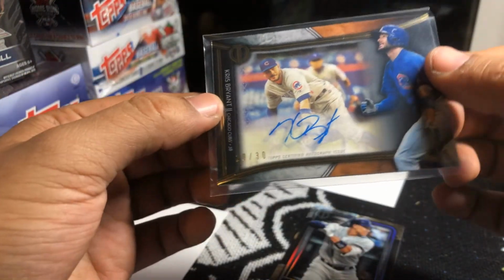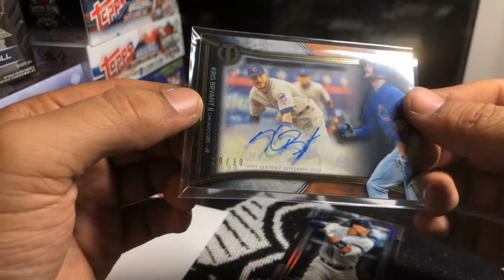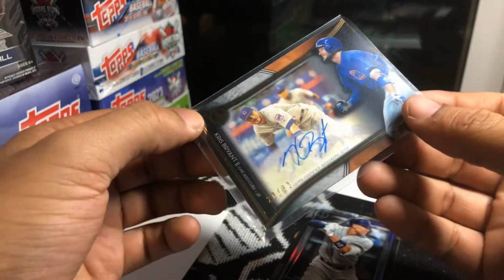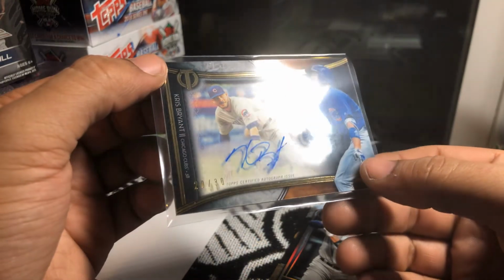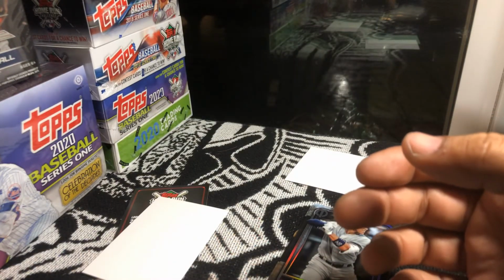the monster, Chris Bryant, numbered out of 30, franchise best autographed card. Wow. Absolutely insane, guys. I'm like over the moon right now about this. This is insane. Wow. Let me know what you guys think.